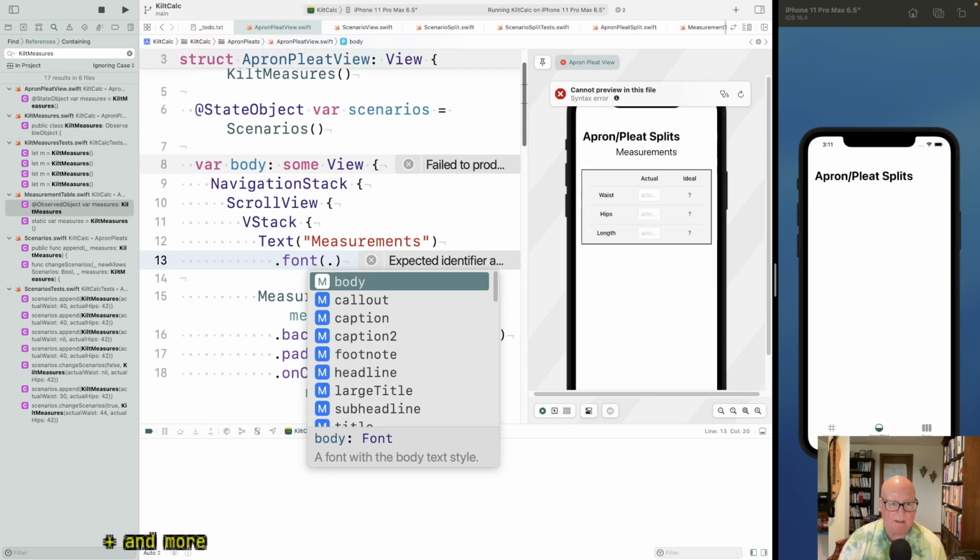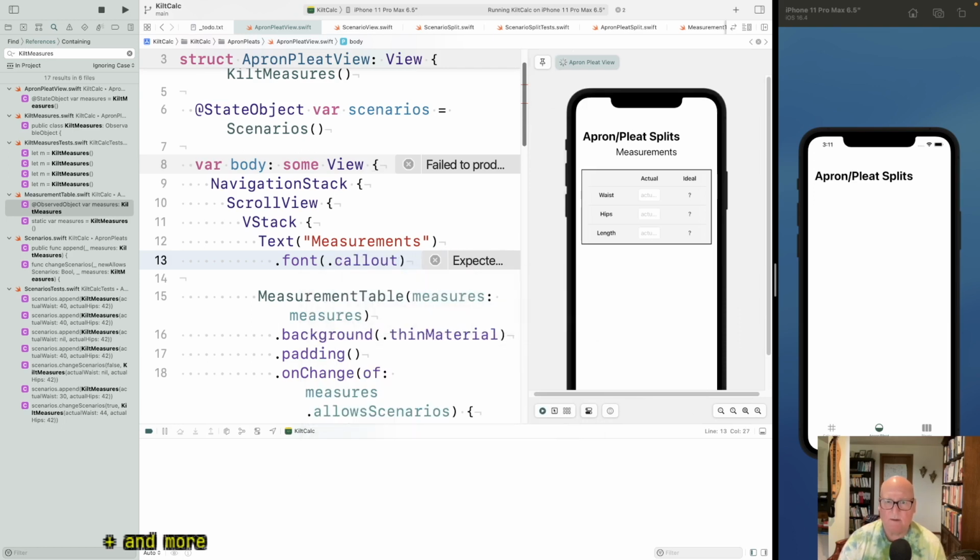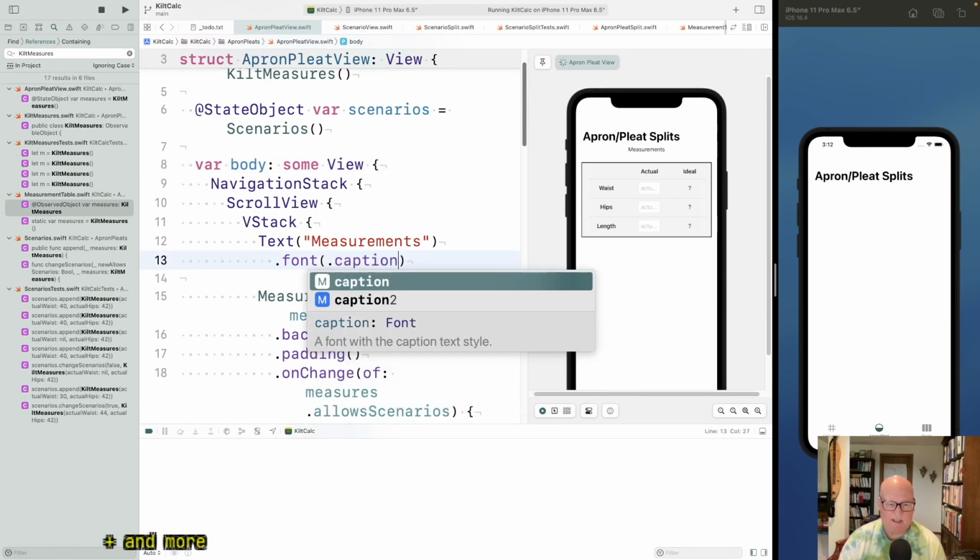Well, it's not body, callout. Caption doesn't even make sense.